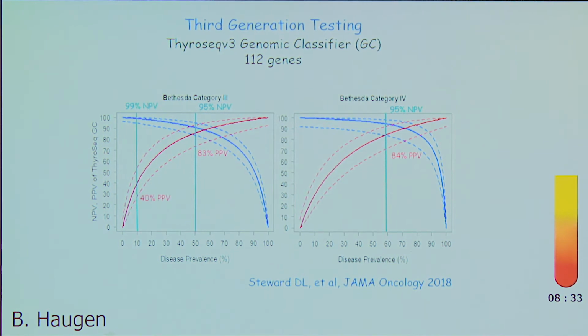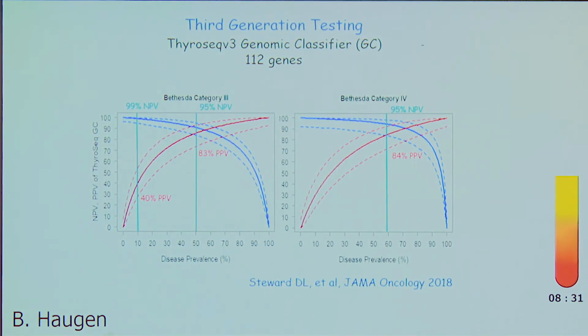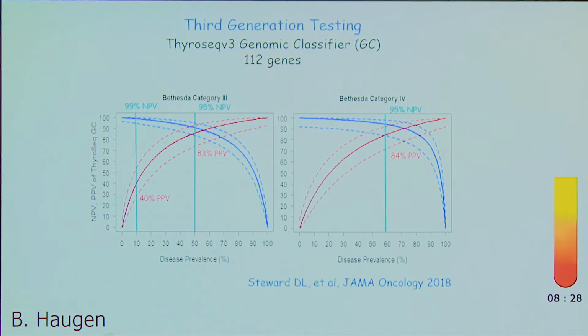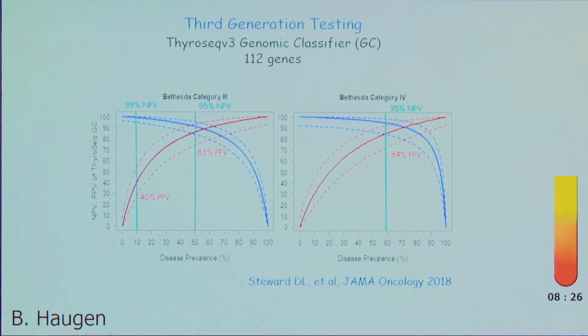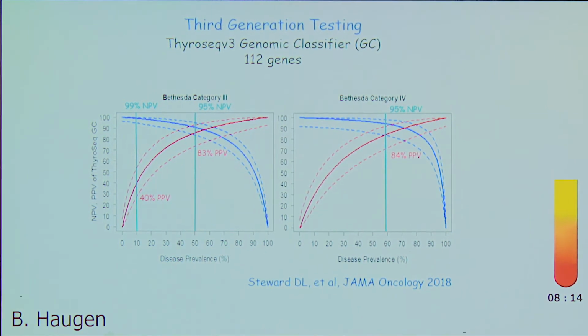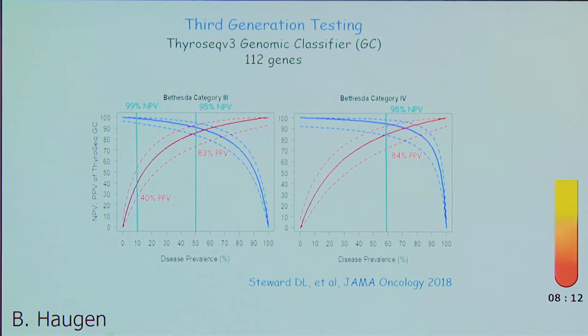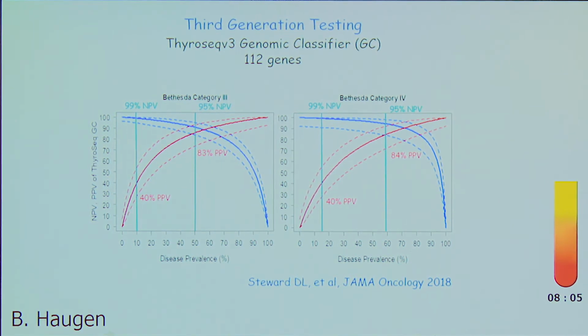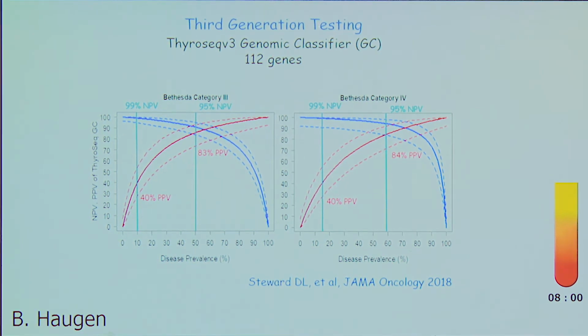What about on the lower end that we see in these two different groups of risk of malignancy? Well, if you go down around 10% risk of malignancy in the Bethesda 3 category, of course you have an extremely high negative predictive value, great rule-out test. But if your institution where you're working the Bethesda 3 has a very low risk of malignancy, the positive predictive value is going to be lower. So if you get a positive test, that's going to be lower in this population. In Bethesda 4, similarly, you have a very high negative predictive value, down around 15%, which is the lower end of Bethesda 4, but again, about a 40% positive predictive value.